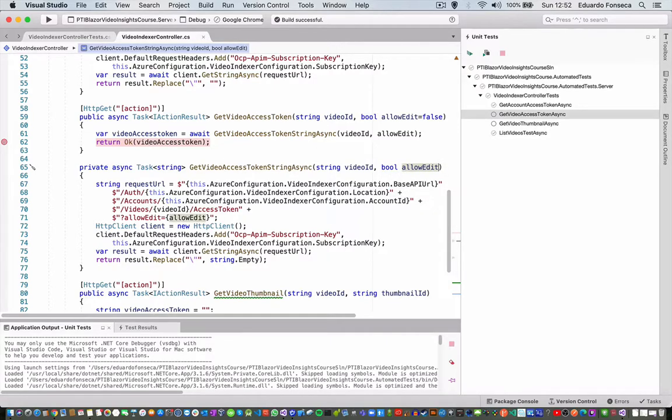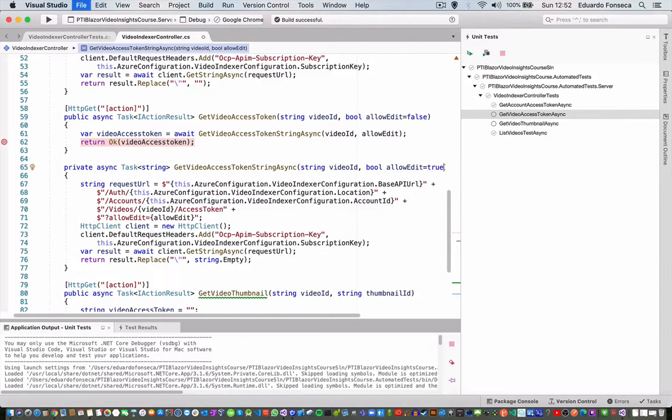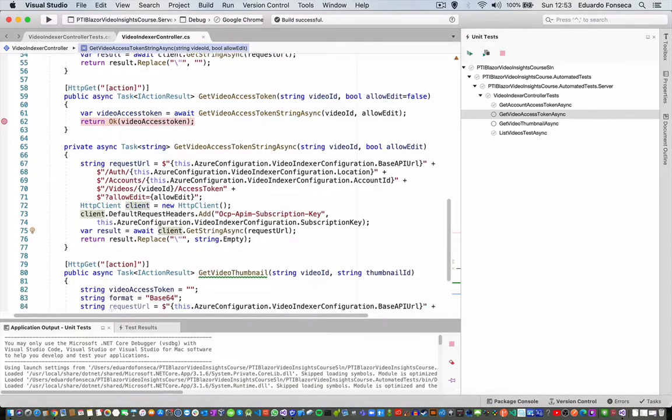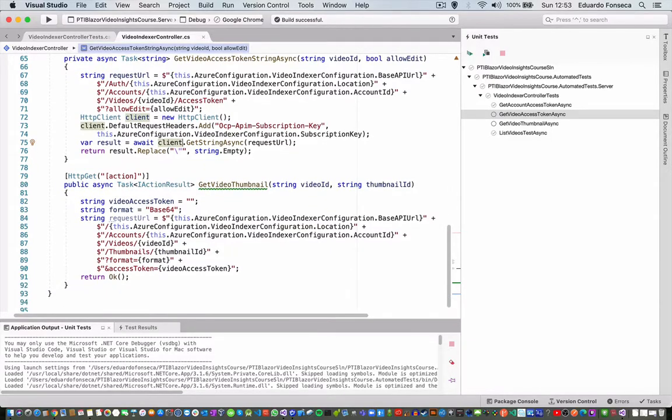So in this case, we are going to remove the parameter, and we are always going to return true for testing purposes. Now we are going to leave it, but we are going to initialize it to true. We are actually going to send it as true from our unit test. And let's see. Get video thumbnail.